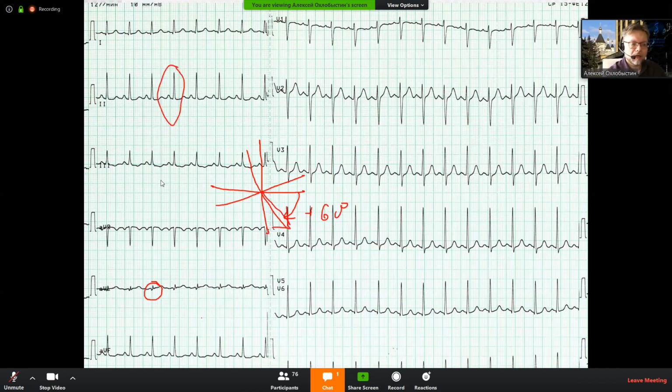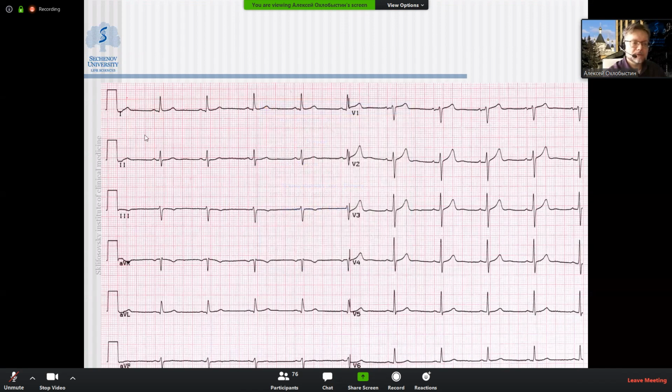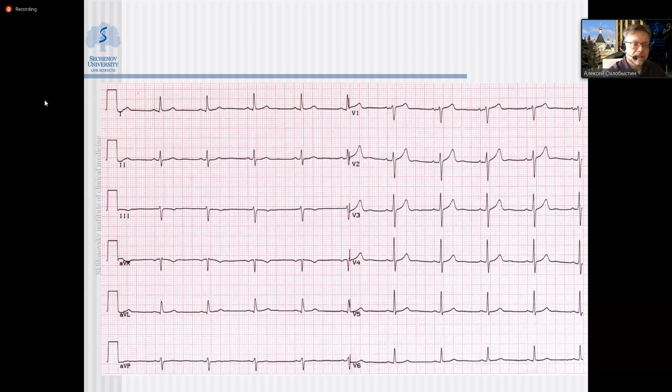Well, I don't see any domination here. What should I do? What should I think about? Well, it seems that we have domination of positive in first, and quite similar to that is AVL. That is positive, yes, and this is positive. I think that it's close to equiphasic, but with domination of positive, 0. And I think that this is quite close to equiphasic, but with domination of negative, 0.